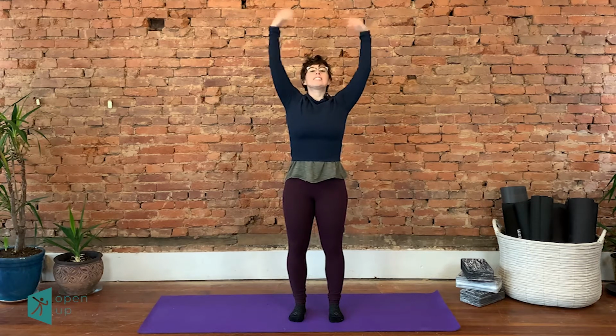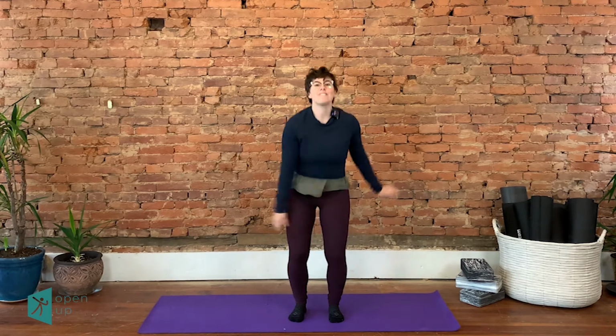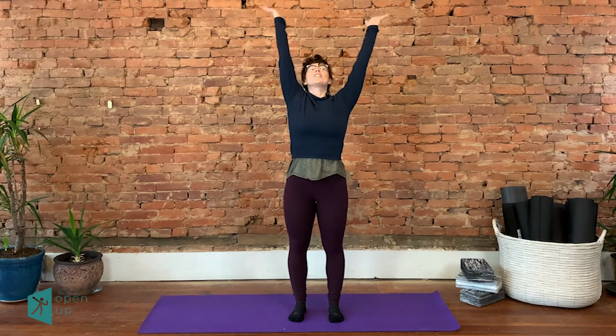Shake those hands up overhead, breathe in tall, and then press those hands towards me, shaking out your hands forward. And then bring your arms by your hips, shaking the arms down. Feels different. And then go ahead and alternate your arm swing side to side. Notice how your torso moves as we shake out side to side. Reach your arms up, breathe in, and reach your arms down. Release your arms by your side.